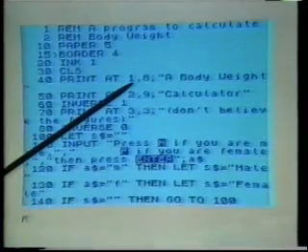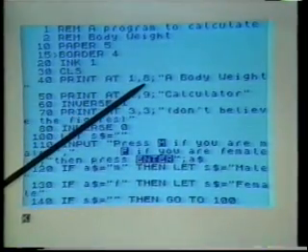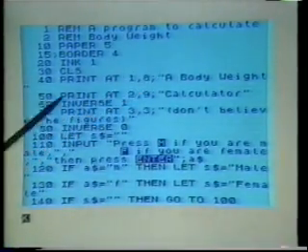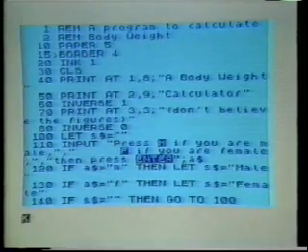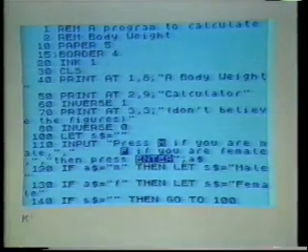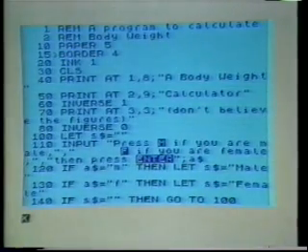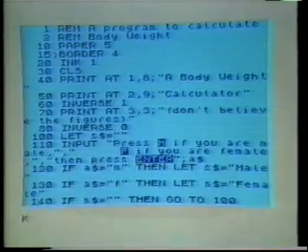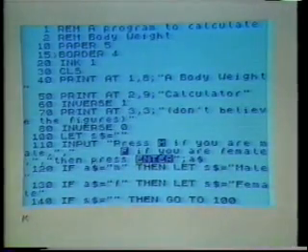And also these punctuation marks, a comma, a semicolon, a quotation mark. Now they're on the same keys as letters, but they're not printed in white. So we'll need to go back to the keyboard to see how we can get these alternative meanings out of the keys on the keyboard.